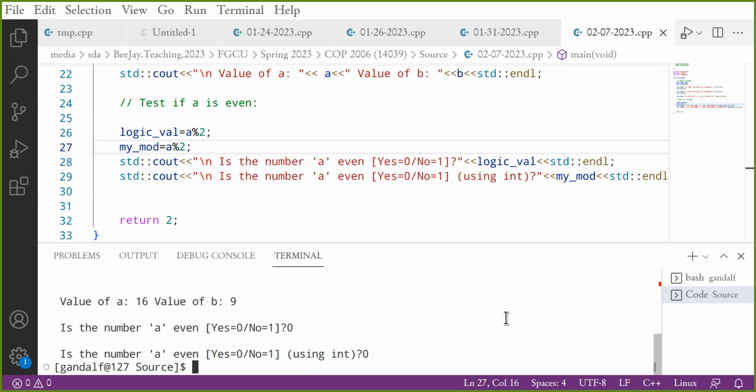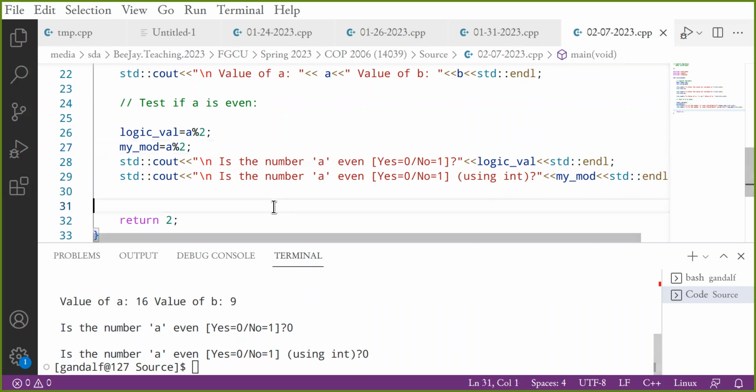I get 0, which means the number is even. Same happens with the second case. So maybe an integer or logical Boolean, it didn't matter. Got the same answer. The next step, I am going to type a bunch of statements. I want you to type them as is.